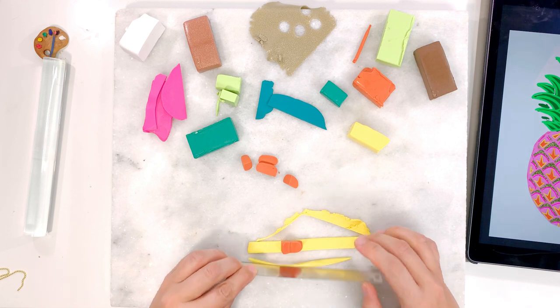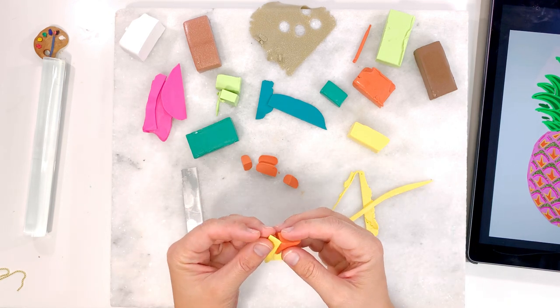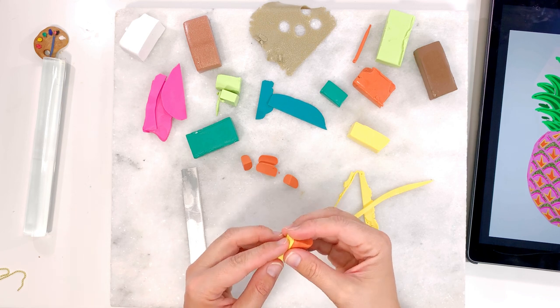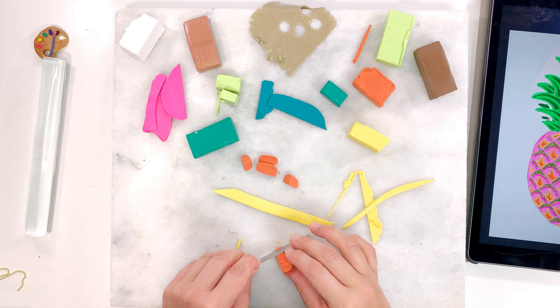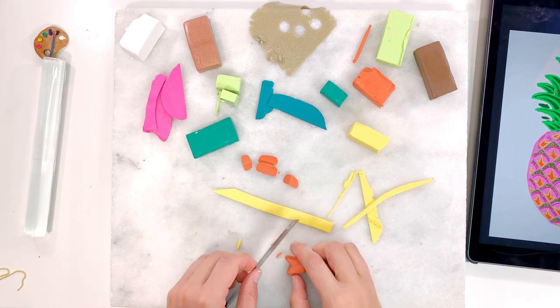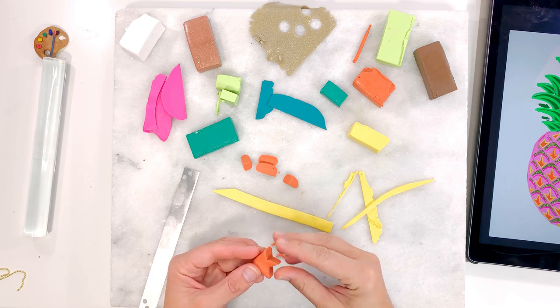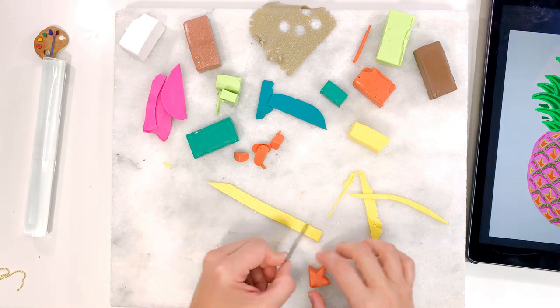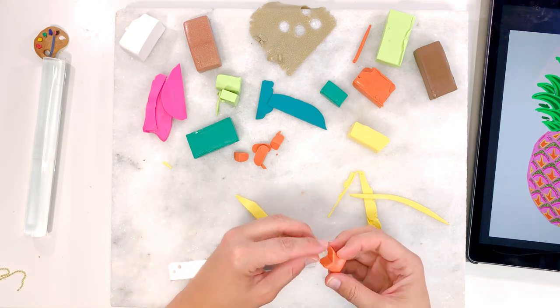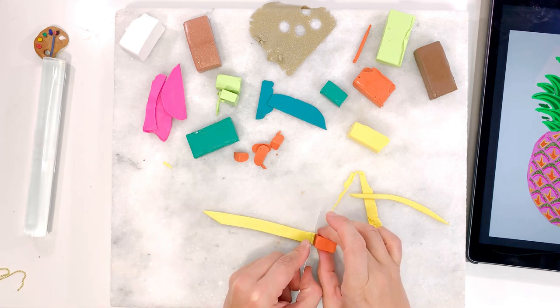And here we are. This is one of the simplest ways to cane whatever I'm doing right there. I am just kind of wrapping a shape in more colors, and it's going to produce that little, it's not a star, it's like a piece of a star. That's what I think of it as, a piece of a star from that pineapple edge.